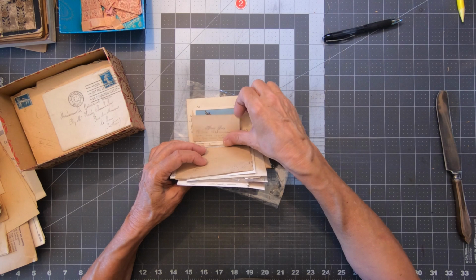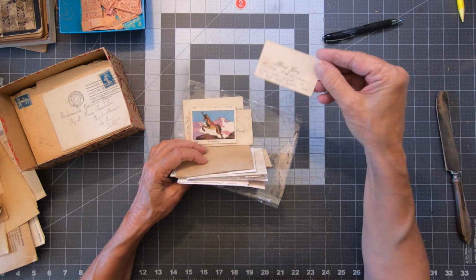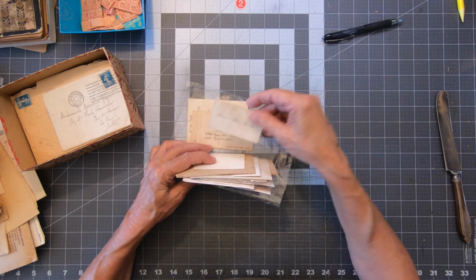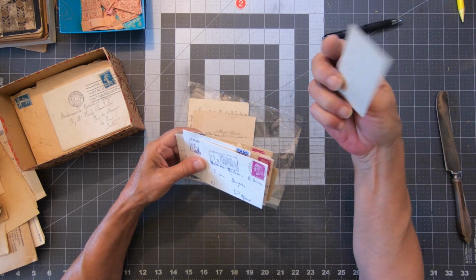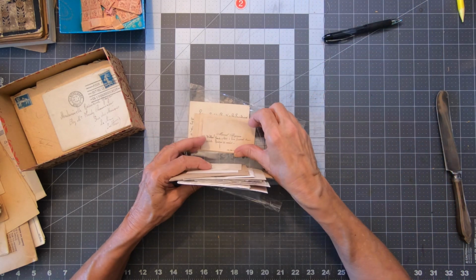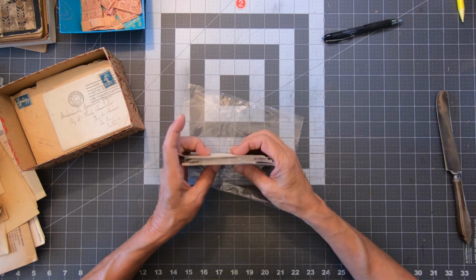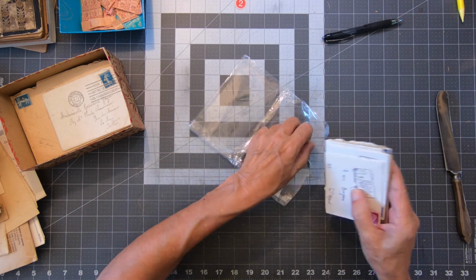Oh, look, and I have very small little personal cards. You know what? I think that's the ATC format. What do I know? Like Victorian cards. That's what they were. They just had the name on it, like a visit card. If you were going somewhere, you would put your card in the tray next to the entrance. I don't know, I was not living back then, but I heard this is what they were doing. All right, so everybody's going to have a little bit of that.